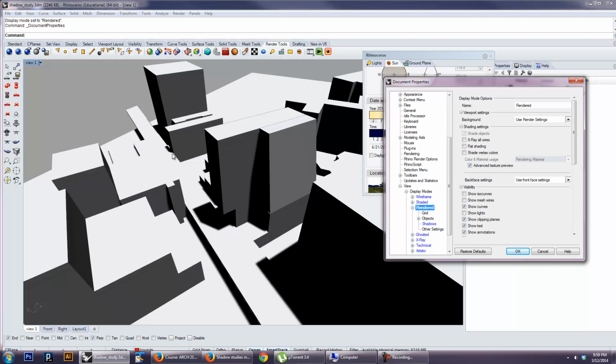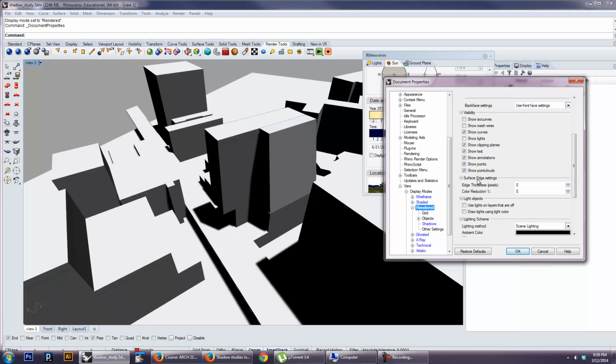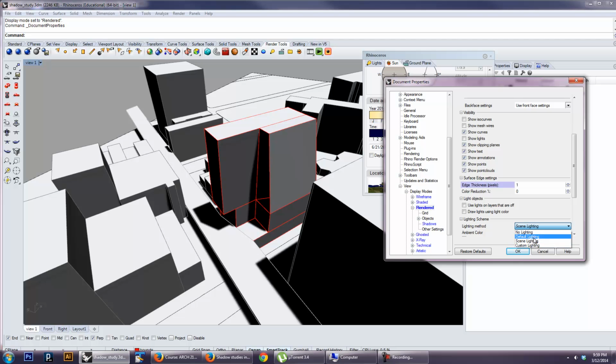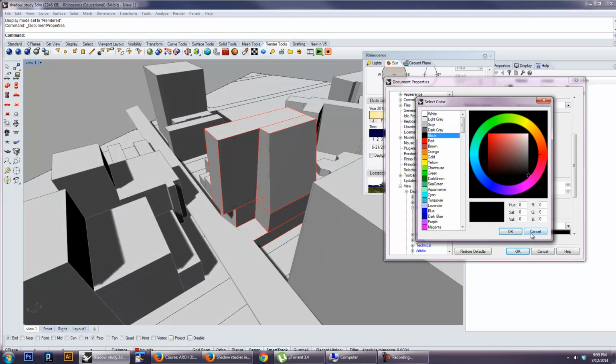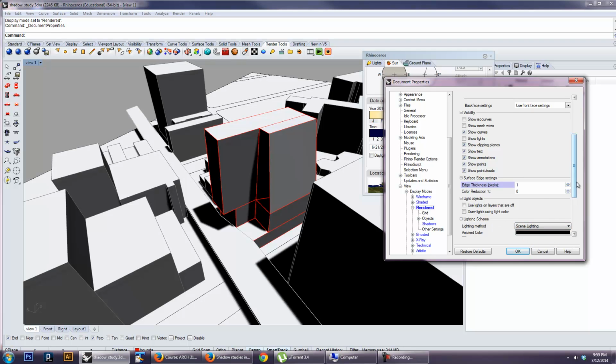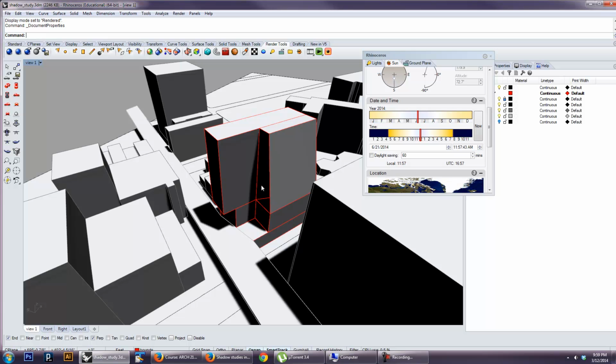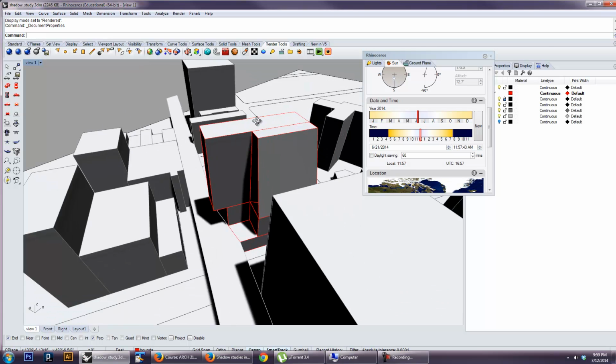The other thing is you don't get the lines you get in SketchUp, and if that bothers you, you can go into the surface edge settings and just add 1 pixel thickness. The other thing to make sure of, if it's not working, is the lighting method. Make sure you're using scene lighting. If you have default or no lighting, that ain't gonna help you. So go to scene lighting. That gives you the sun, and everything else should be pretty close to your defaults anyway.